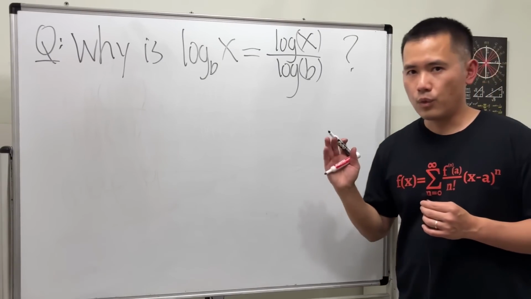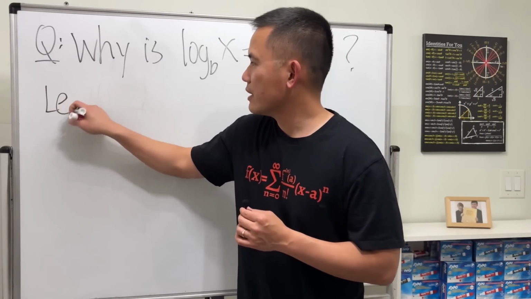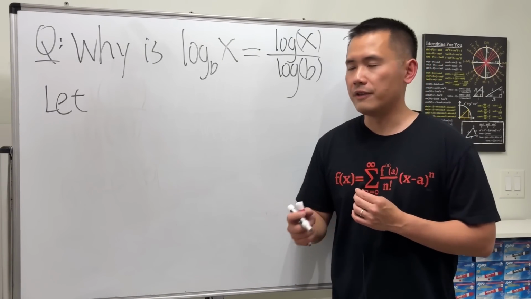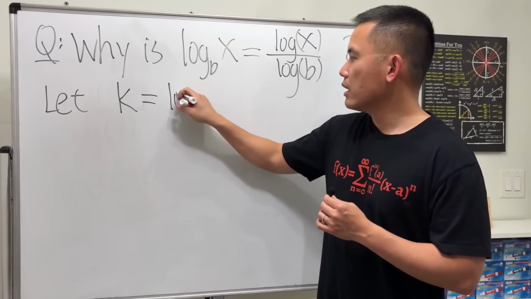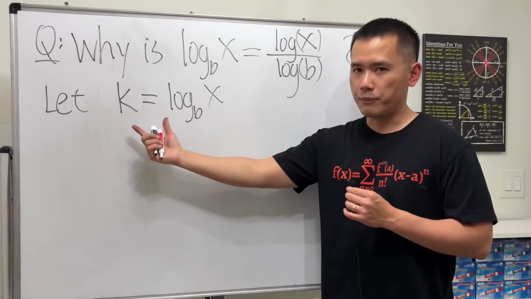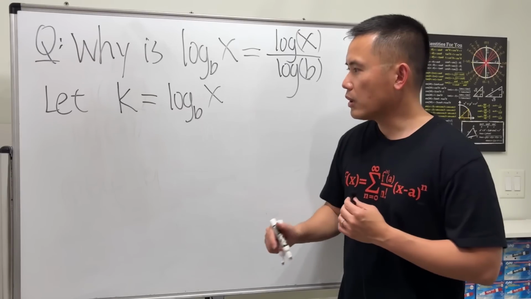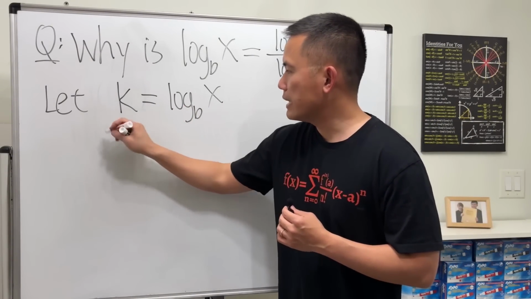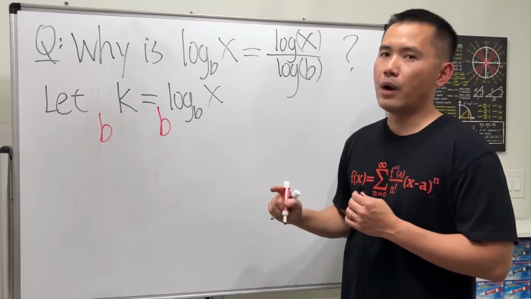So, why is this true? Check this out. Here's the explanation. So suppose we are trying to figure this out. I'm just going to call that a variable, let's say k. k is equal to log base b of x. So we have a log form right here. We can change this to an exponential form. To do so, you can just pretend these are the exponents, and you do the same base b right here to that power, and then do b to this power.